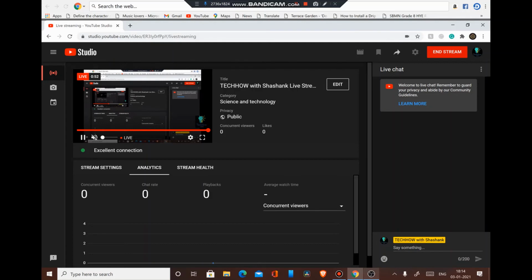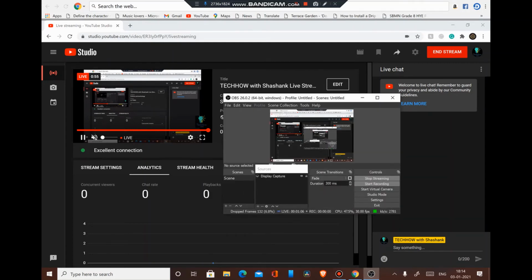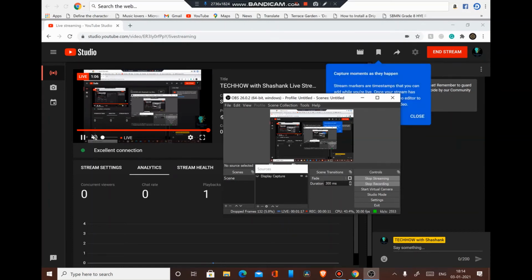So now I'm going to show you the next one, that is, if I click on start recording, then it will record the screen that I have shared. Okay, there's a virtual camera that will add the camera, like what is shared on the screen will be taken as a camera. This is a studio mode, settings, and exit. If I click on exit, then everything will stop and the app will close completely. Now I'll stop streaming.